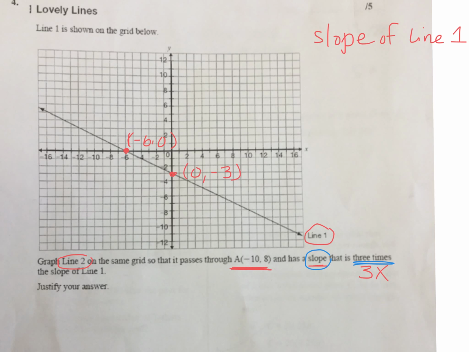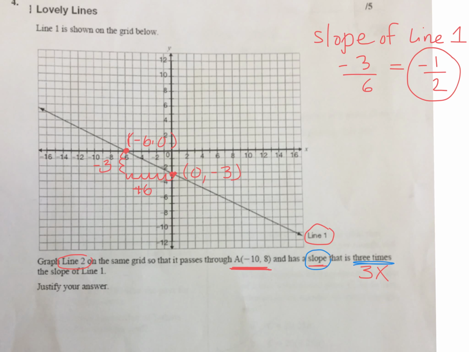I'm going to count. The rise, I'm going down 1, 2, 3. So I'm going down 3. The rise is negative 3, and the run 1, 2, 3, 4, 5, 6. To the right 6, so positive 6. Negative 3 over 6. What is this in lowest terms? Yes, Saran. Negative 1 over 2. Raise your hand if you got slope is equal to negative 1 over 2.